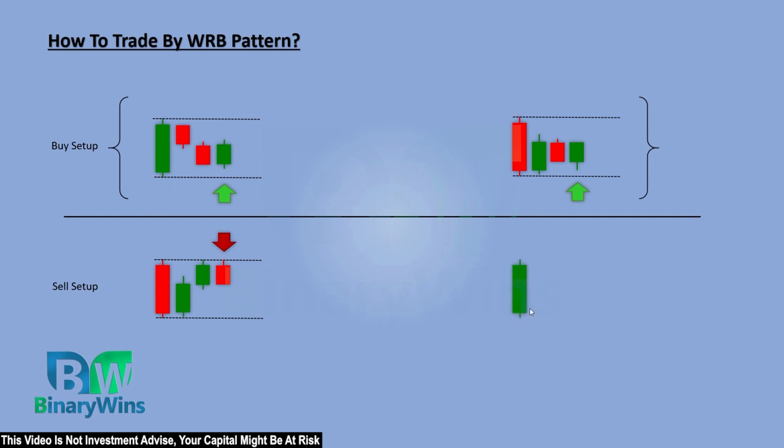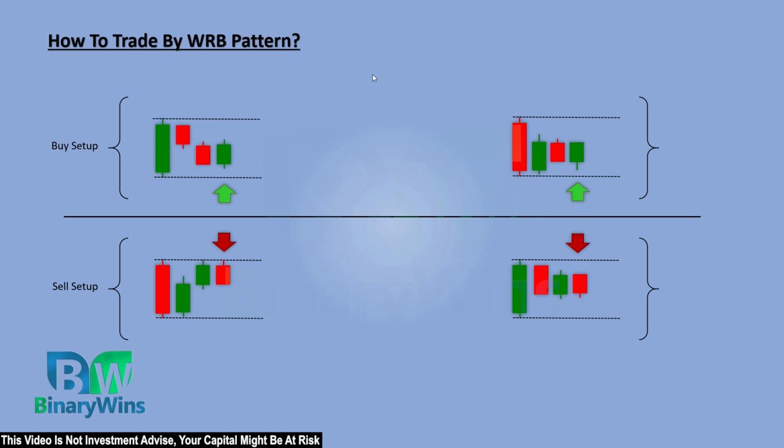And if we had a WRB bullish candle, if the second candle is also a red candle inside the body of the main candle, and then a green candle is formed for us, we can enter a lower trade on the fourth candle. These 4 setups are the 4 main trading modes with the WRB pattern or WRB candles.